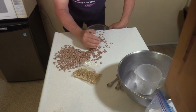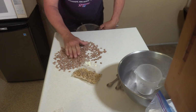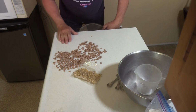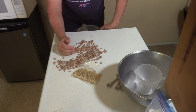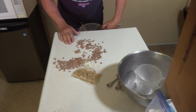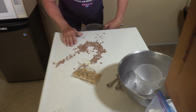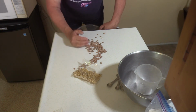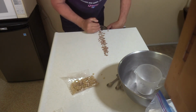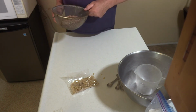Yeah, these are all looking good here. And then, yeah. Looking good. Checking all of them. Boom, boom, boom, boom. Yeah, there we go. And there we go. Yeah, looking good. Yep. All right. Clean of debris.